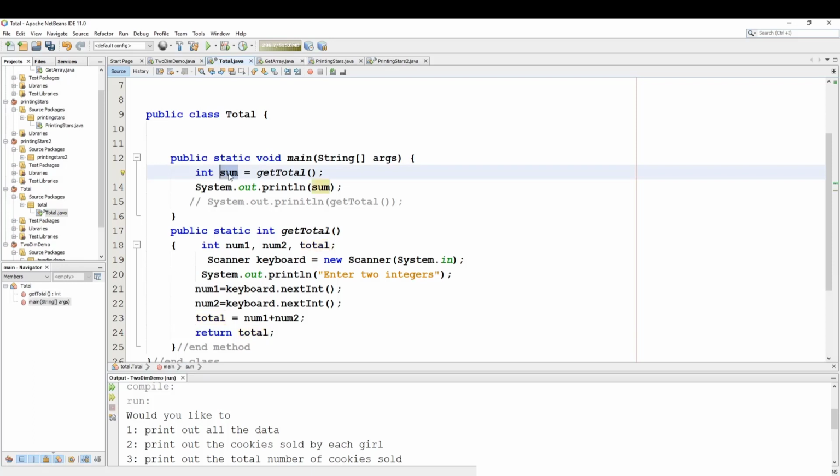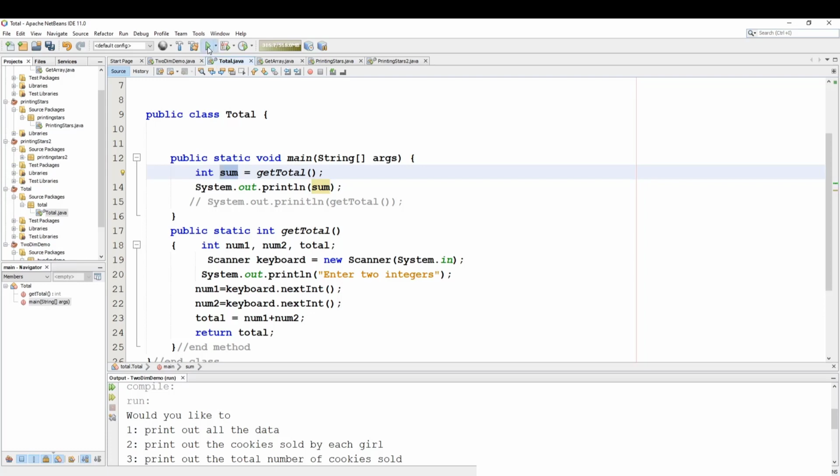Why sum? Because getTotal produces an int. It's called total. It's an int, and that int is then returned to main, and sum now gets its value. So sum is whatever getTotal returned, and then I can print it.